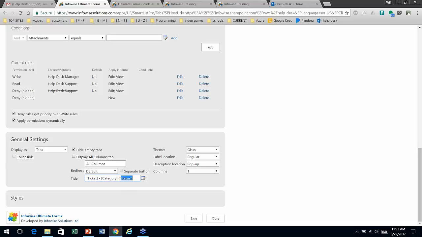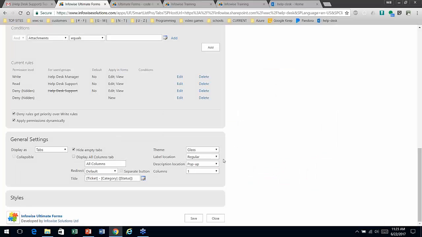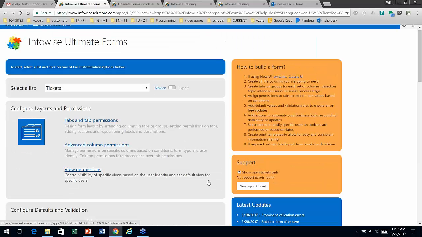You remember there was a title on the top. That's how this is configured. So I can pick a field value. In my case, I'm showing the name of the ticket, which category it's in, and the current status. So all I have to do is pick this function picker column. It's got to list all my fields, and I can just double click on things to insert it into the view, and that's really all that there is to it. So that's everything you need to do for tab settings.